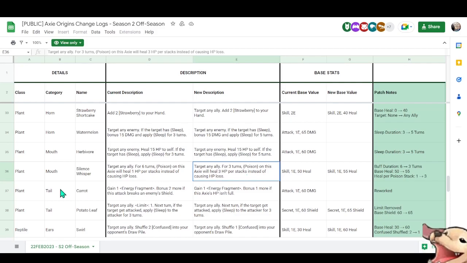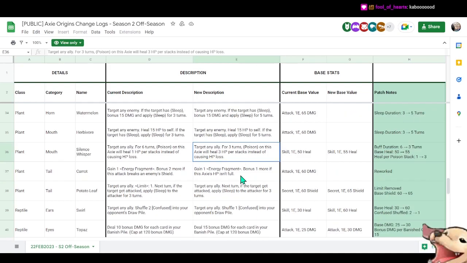I have Rosebud, so I'm still on equal footing with Poison, but let's see how Poison adapts to this change, because yeah, Berlin was very happy about this. Alright, next change, Carrot.